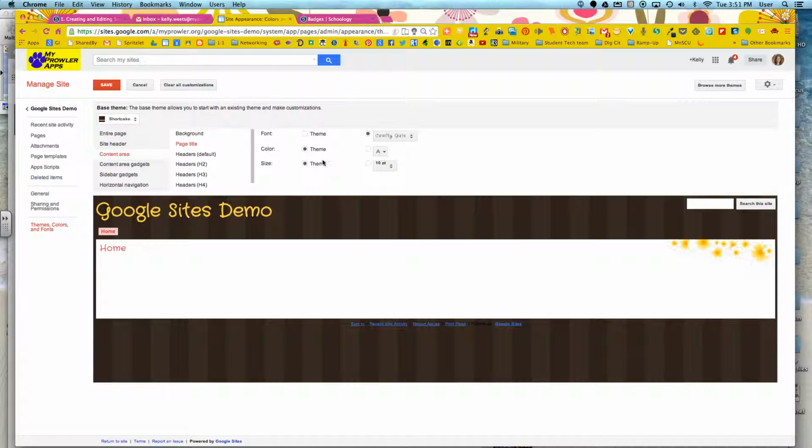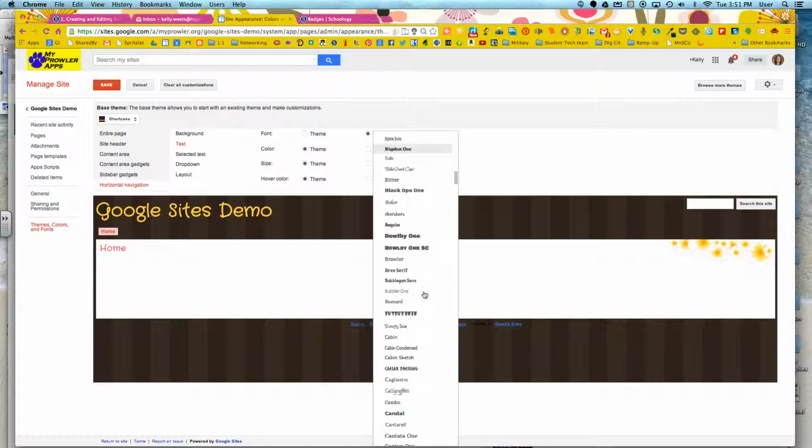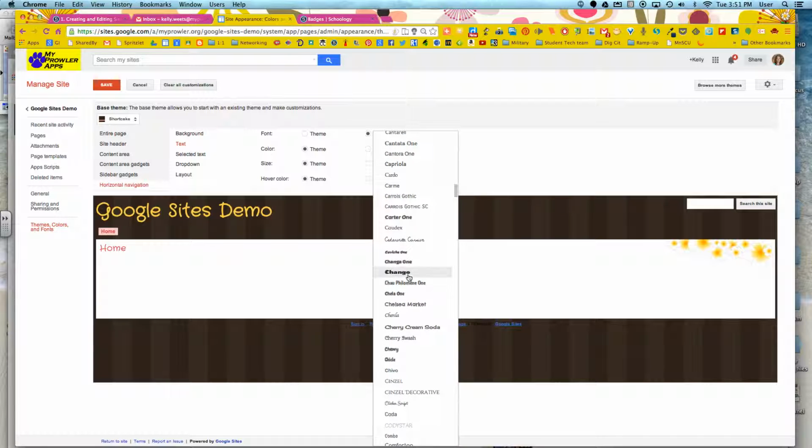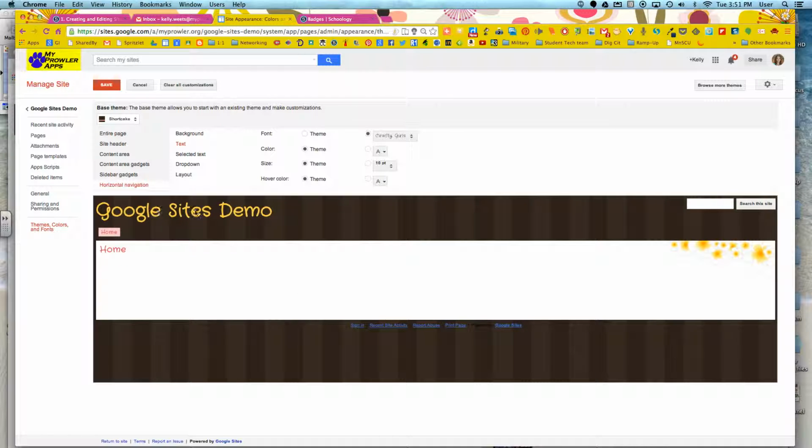Right here, I'm going to leave it as this pink, even though it doesn't match all that well. I can also change this. This pink here stands out a little bit more. So if you'll remember, this is part of the horizontal navigation, and you can see that option here. If I click on horizontal navigation, I can choose a different text. So I'm going to go back with my Crafty Girls here, and I'll just leave the page something more plain. So I've got to know my ABCs here. Talking and trying to find things at the same time. So now I have the same font for all of these things, the horizontal navigation, site header, and page title.